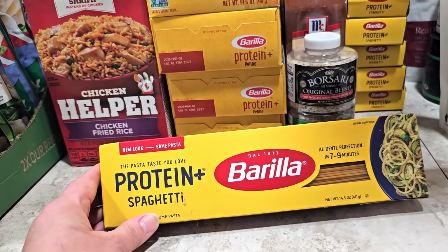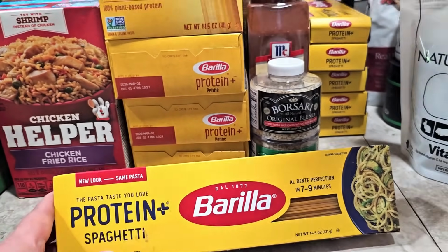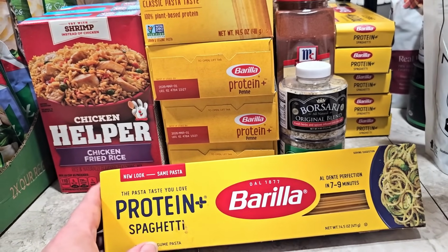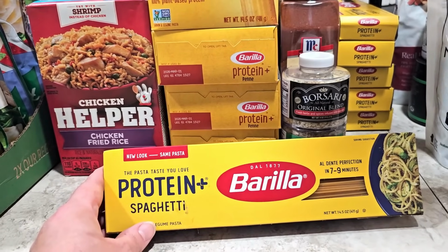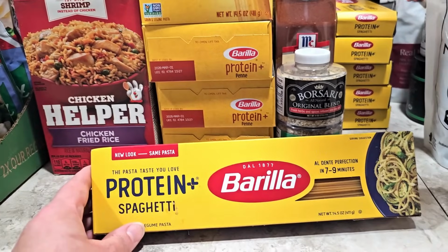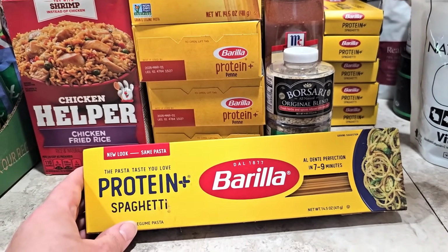Depending on where you live, you might have to protect it a little bit more if you get any kind of bugs or anything like that. But pasta will last a very long time. It's pretty easy to cook, especially if you learn one dish pasta recipes. And for my family especially, everyone in the family likes pasta. There's nobody who doesn't like it. So it's an easy way to feed people. It's inexpensive generally. But if you buy specialty pastas like this, it's a little bit more expensive.